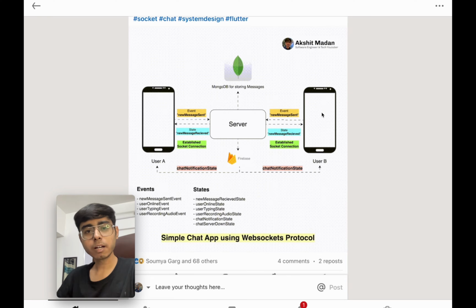So you all demanded that I should create one descriptive video on this topic, that is how chat applications, the real-time chat applications, are built using the WebSockets protocol. You take Instagram chat, DMs, Messenger, WhatsApp, all the chat apps that the bigger companies have built, Discord, they are based on this protocol that is called the WebSockets protocol. How this works, what this is, how you can build your own real-time chat apps using the socket protocol, everything we will cover in this video.